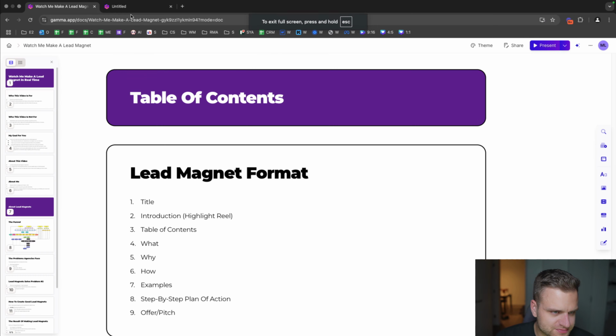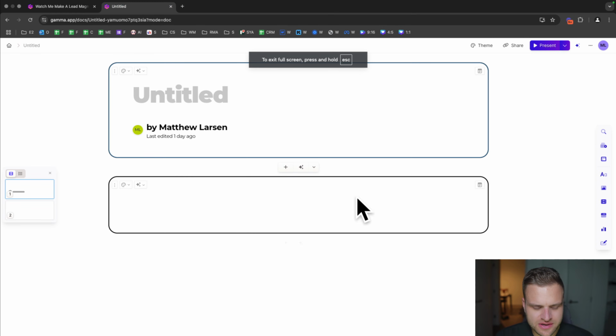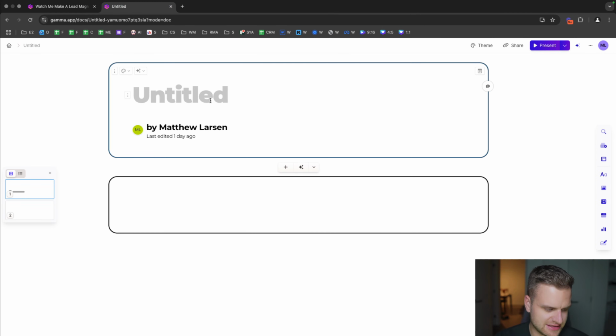So what I'm going to do here is I'm going to go into another thing and we're going to get started on this lead magnet. So I actually need to create a lead magnet for my new offer. And it is more of a high level offer on how to actually scale your agency once you're probably past the 500K per year type thing.